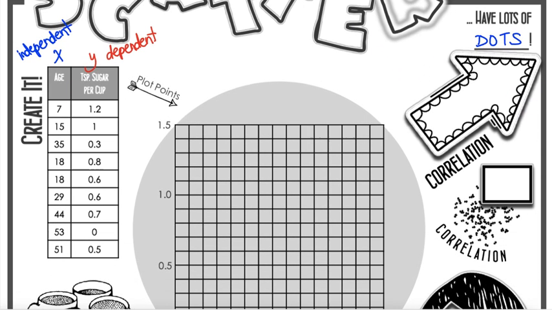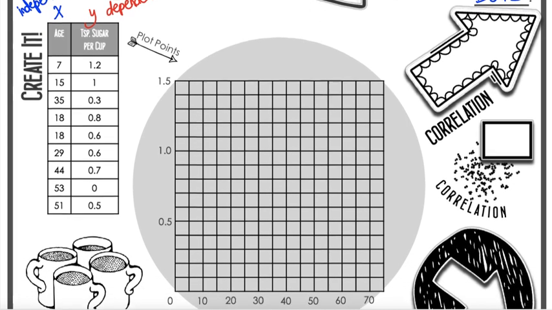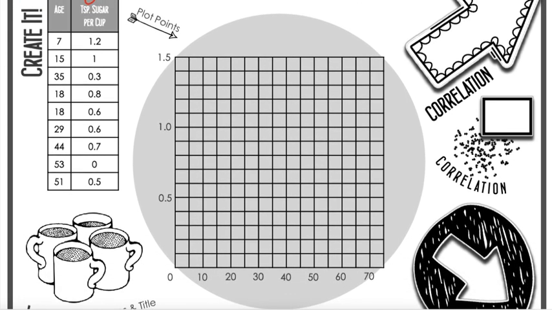Well, if I was to plot these coordinates on this grid, I would want to make sure that I represent the age along that x-axis here. So this is my age. So I always want to label my axes. I already have the scale listed for you. So every square is going to be 5. So this is the age. And the age is in years. So sometimes it's helpful to express what it is that you are measuring that particular thing in.